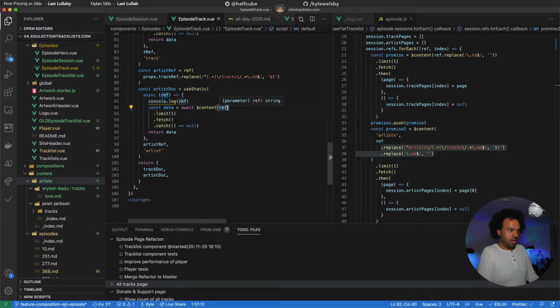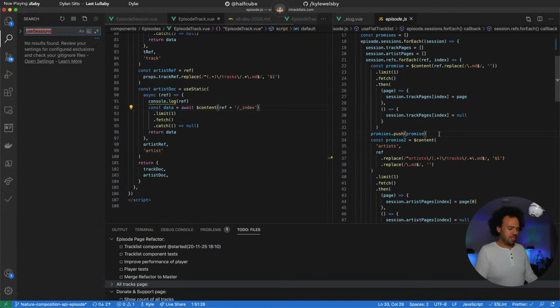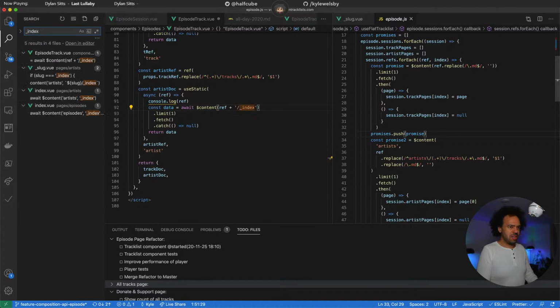So we need to do our reference, but also plus in index dot like that to try and search for that file. I think I dealt with that a few times before.